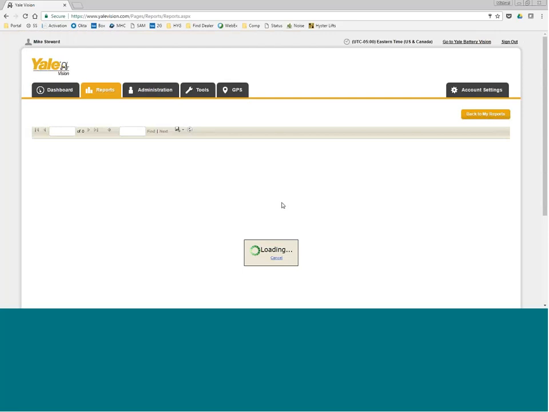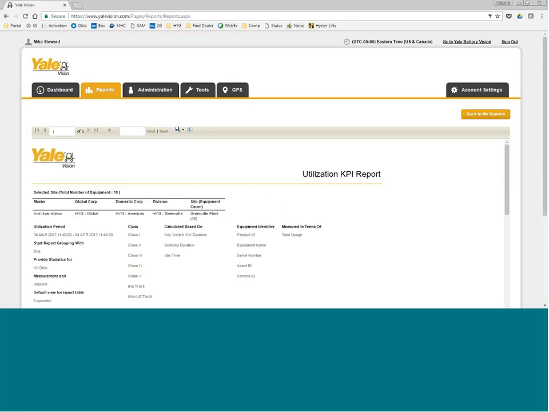And it's going to load our report. And the first thing that I'll point out is at the top here, you see this little floppy disk symbol. This is going to allow you to export any of the reports that you create. That's one of the greatest things about our reports. Not only can you subscribe to receive any of these reports to your email inbox, but you can also export any of these reports after you run them. So we've got a few different options you can export these reports to.